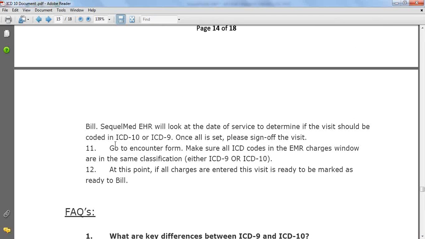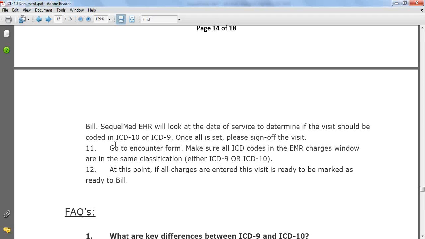Now, as far as the date of service is concerned, as you guys all know, any visits prior to October 1st, they must be coded and submitted in ICD-9. However, any visits with date of service October 1st and later should be coded and submitted in ICD-10. So what we did was we programmed a few checks in our system.